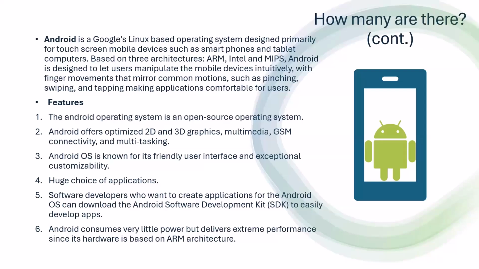It's got a friendly user interface depending on which phone you buy. Of course, it's open to customization. Lots of applications are available for your phone, and there are a lot of developers creating apps for it. It doesn't consume a lot of power, and its performance is good because it's based on the ARM architecture.